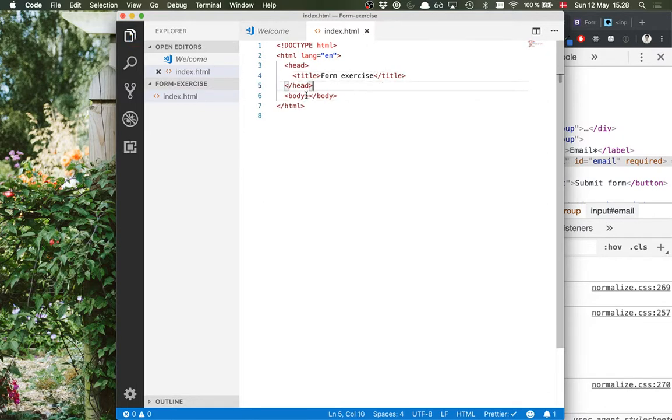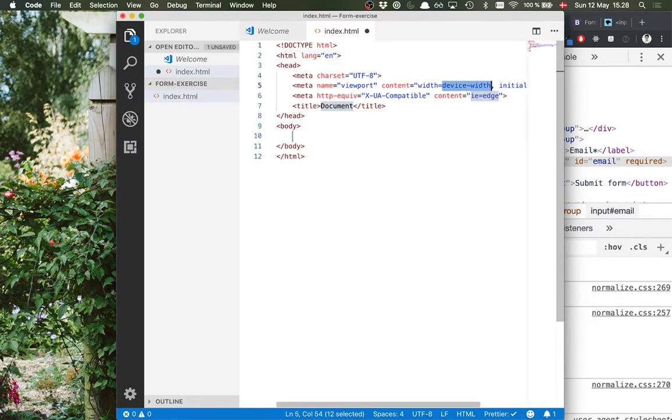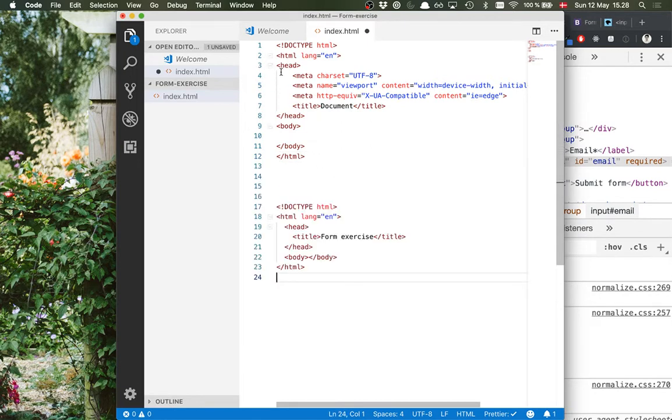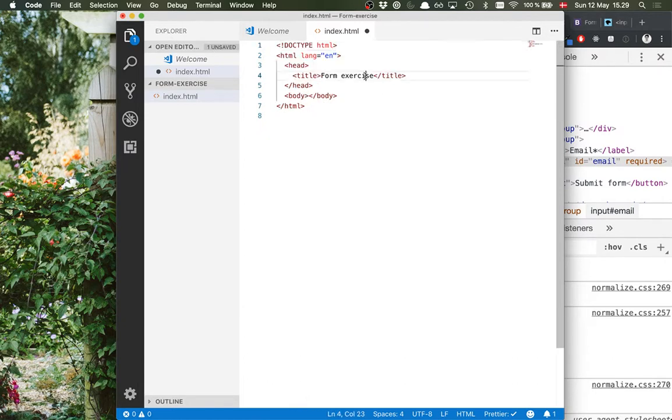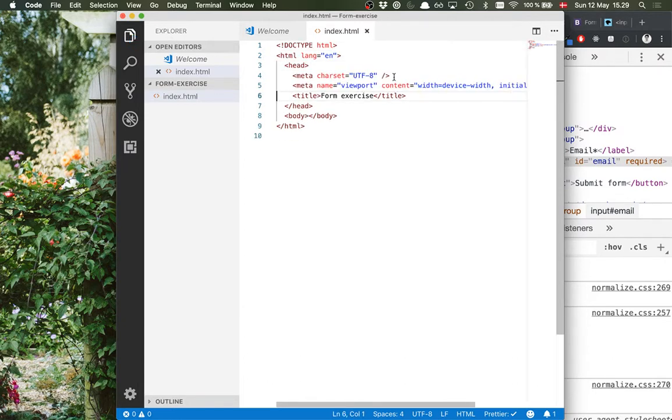Okay. I guess it's good to take those two. Those two meta tags are also good to have. So we'll take those. Okay, so do you all have this?